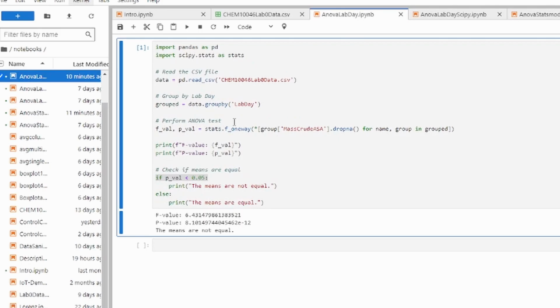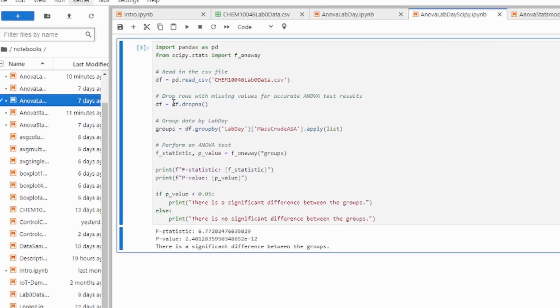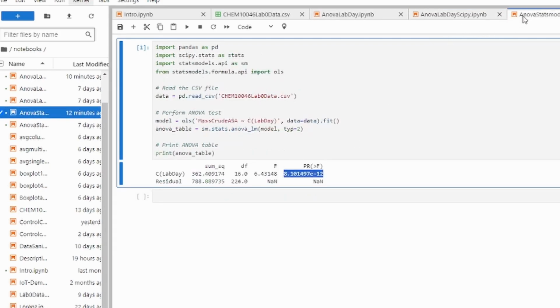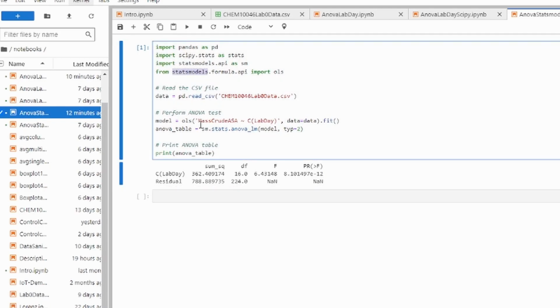Note that here we did a drop NA on the very specific values within that one column. Here we did not. We did drop NA on all the columns, so our P value and F value changed significantly. But here we didn't do a drop NA. So this statsmodels already has it built in, so it'll probably drop or omit any missing values. So some stats functions will do that for you.